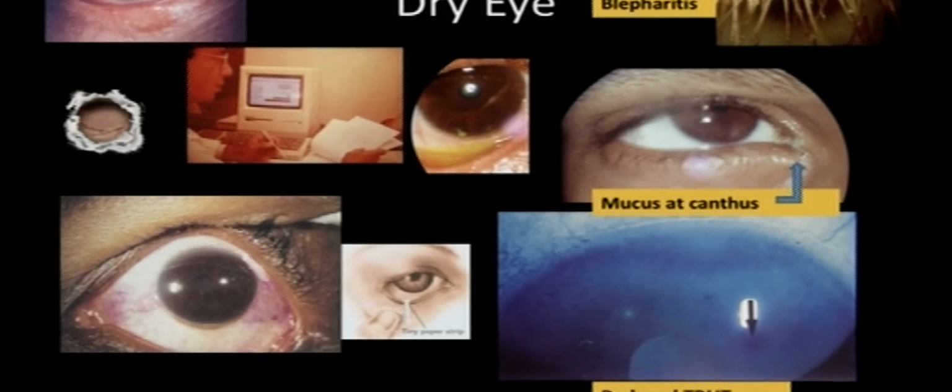So we were talking about classical dry eye, where the blink action is reduced. Computer vision syndrome patients, you stain, you get the classical stain. The Schirmer's tells you something. The TBUT is reduced. Mucus at the canthus. If you put fluorescein, the lower tear meniscus is disturbed. You look at the lashes and there is blepharitis there. So these are classical features of dry eye. So you know you're dealing with basically a dry eye patient.